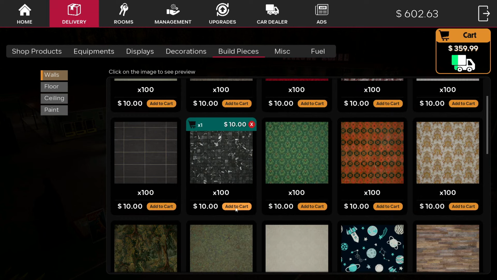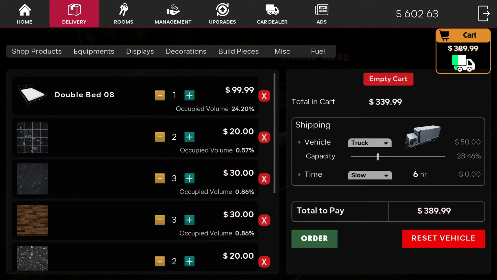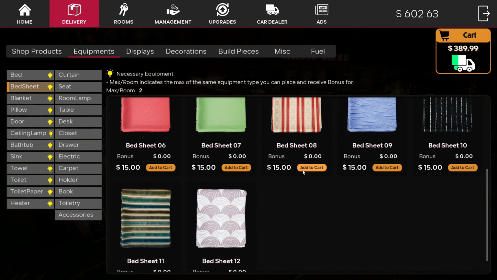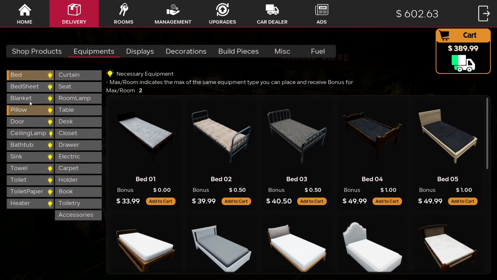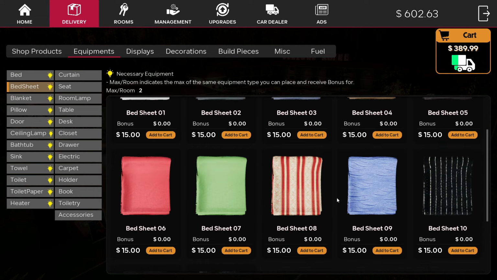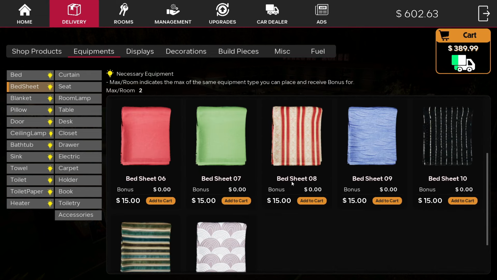Okay, so this is for walls. I'll get two of those. I'll do the bathroom like that. Get two of those. Alright, so that's $389 for just this stuff right here. Shop products, equipment, a bed sheet. Oh, let's see here. The walls are going to be something like that, so... Bed sheet. I mean, I guess, doesn't really matter on the price. Go with this one. Get two of those.